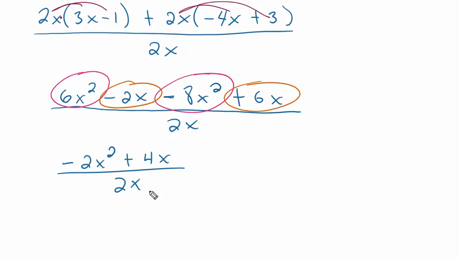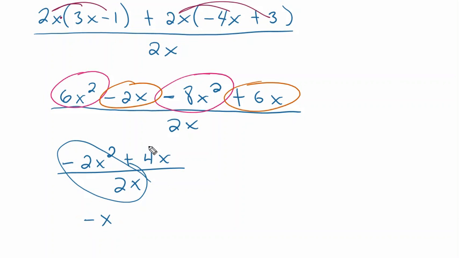Now that looks a little bit cleaner, right? Now remember when we're dividing, this binomial times this monomial, it's going to be this front term first. So we'll do that one first, and then this one second. So just looking at this part first, this will be negative 2x squared divided by 2x. That's going to be, so negative 2 divided by 2 is negative 1. So negative 1, and then x squared divided by x would just be x. So negative 1x, or we could have just said negative x, is typically how you'd write it.